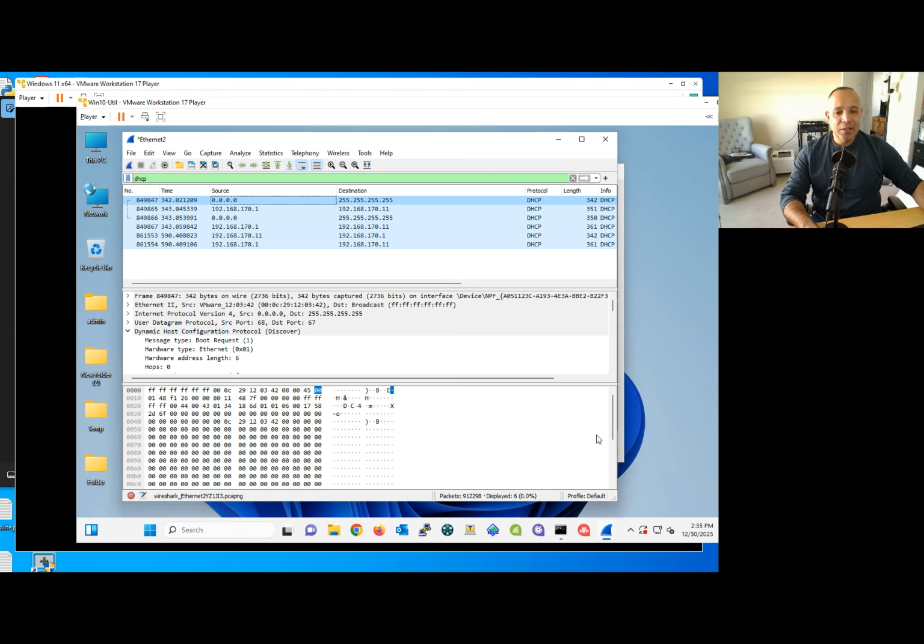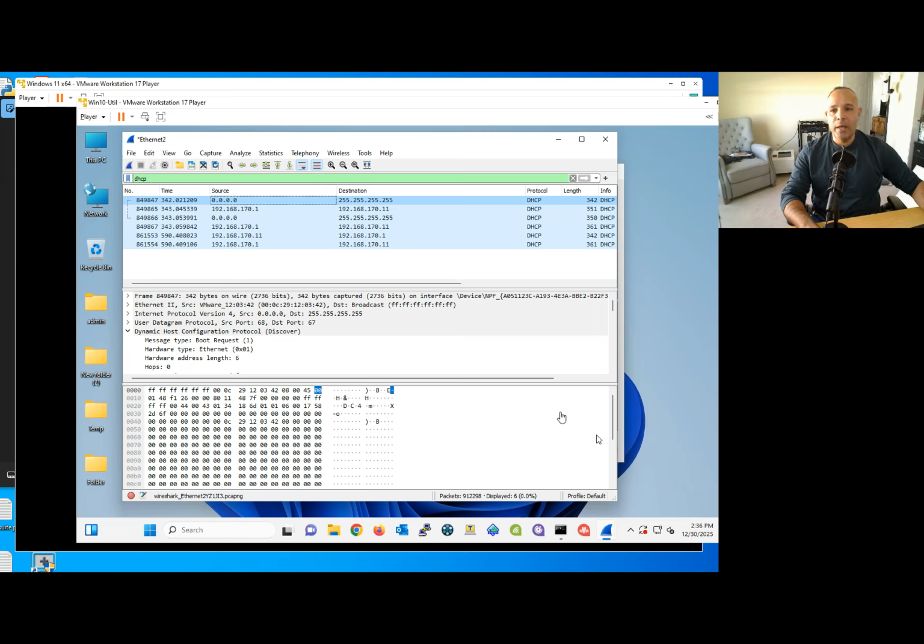As you can see here, we have this packet capture, and the source is 0.0.0.0 because this device does not have an IP address yet and is sending a request to everybody in the network.